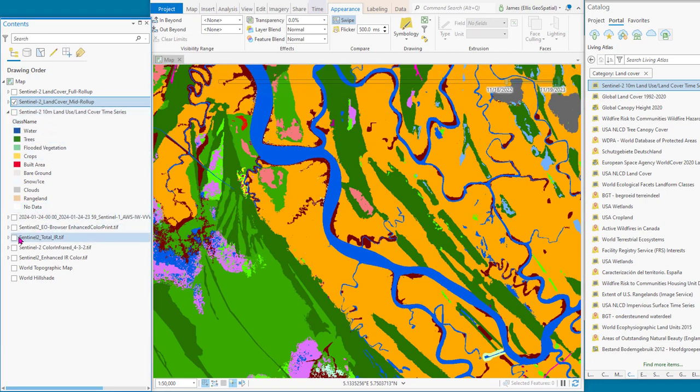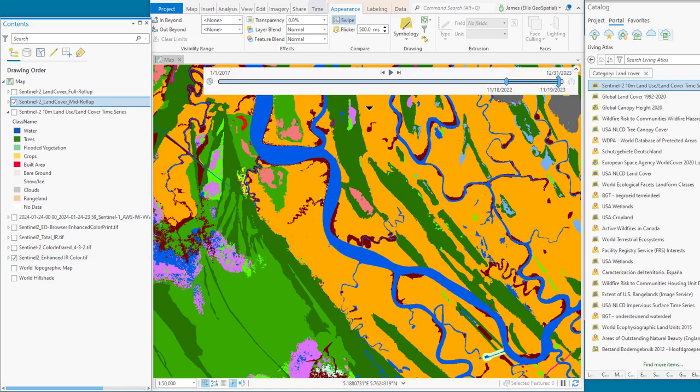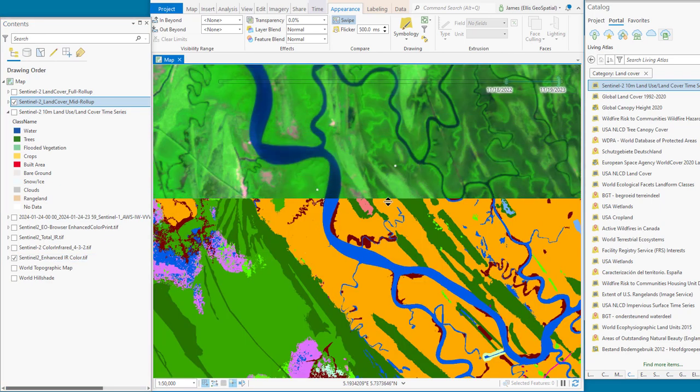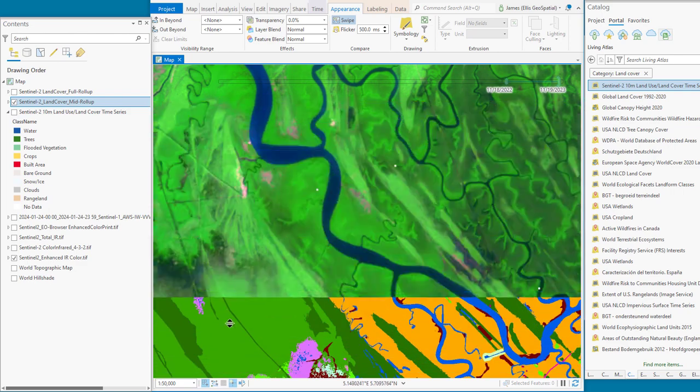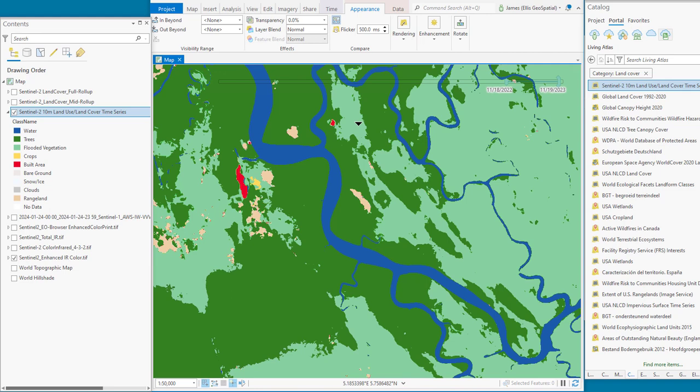And you can see how closely, let's say we go to the enhanced IR, how it follows what the eye sees. So be careful when you are using these global cloud-based maps that are based on algorithms that don't necessarily reflect what the ground looks like.